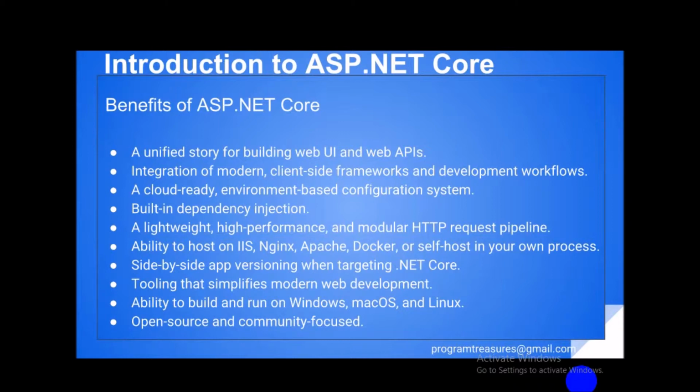It can be hosted on IIS, Apache, Docker or self-hosted in your own process. It has side-by-side app versioning when targeting .NET Core. It has development-friendly tooling that simplifies modern web development. It has the ability to build and run on Windows, macOS and Linux.